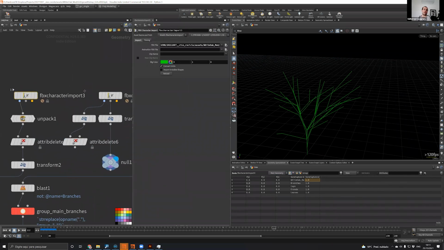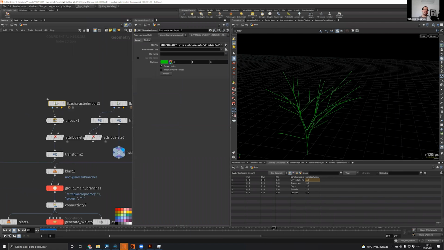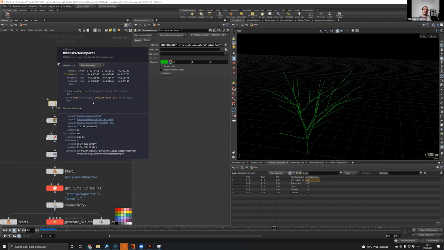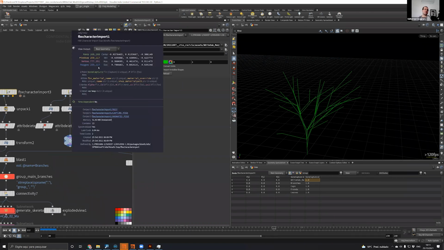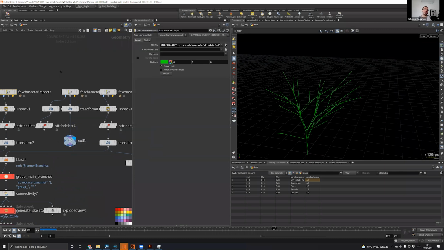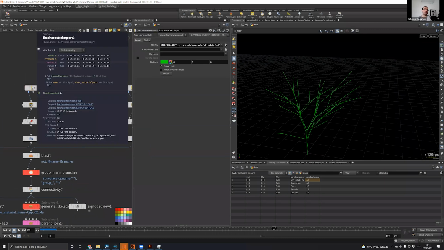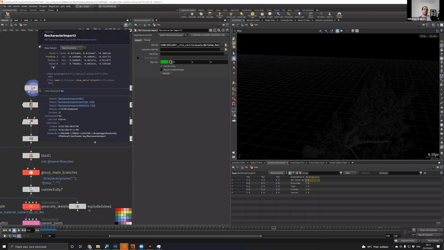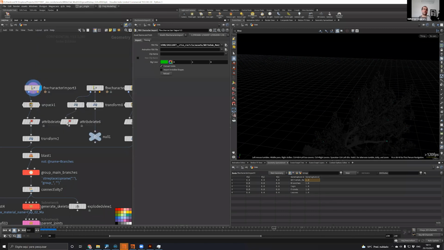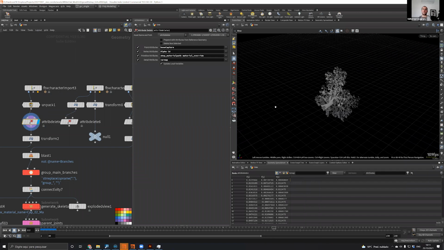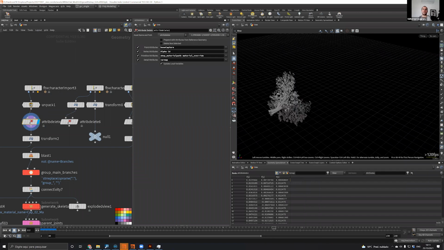I don't know what my client did, but this one came with packed geos, and this one came with regular geometry. But anyway, it comes separated by the type of geometry.